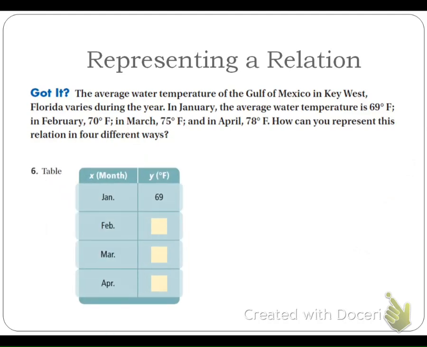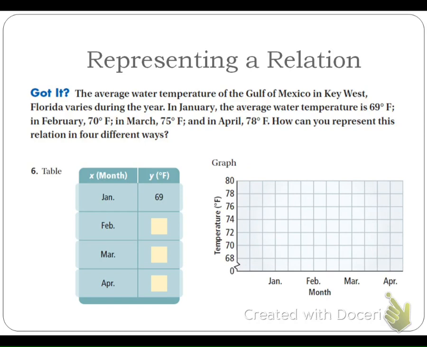You can represent it as a table. You see on the left-hand side we have the months, and at the top there it's even titled X equals month. And on the right-hand side you see the title Y, and in parentheses the degrees Fahrenheit to represent the Y values. And you'll have all the degrees on the right-hand side. And finally, graphs. You see at the bottom of the graph we have the months, and all along the side on the left we have the temperature to show it rising or falling.